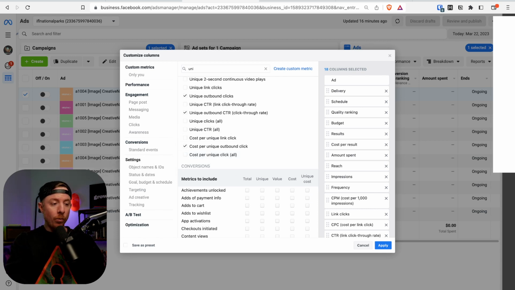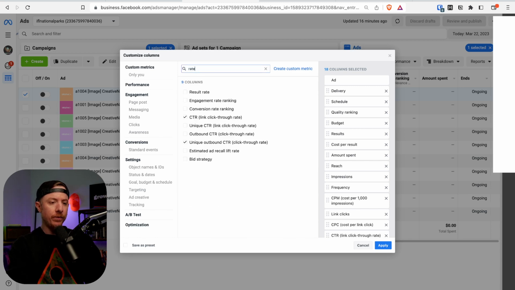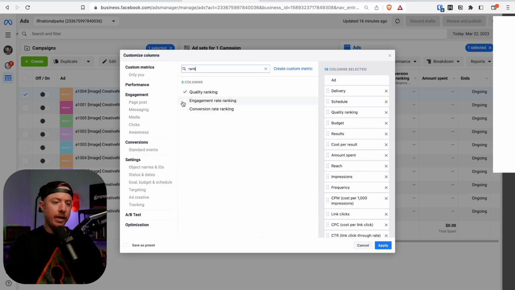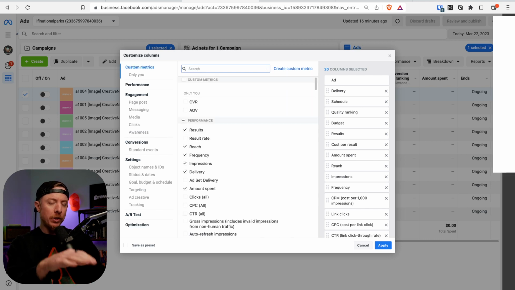And then once they click on your link, actually, let's do the rankings here first. Engagement rate ranking and conversion rate ranking. It's just good to know how Facebook views your ad. If it's super low, it doesn't like your creative. If it's high, it means it's a good ad for engagement and conversions as well. Okay, those are built into Facebook. So once we get through the on-platform metrics, like we just discussed, we've all outlined. Now it's going into our website metrics.